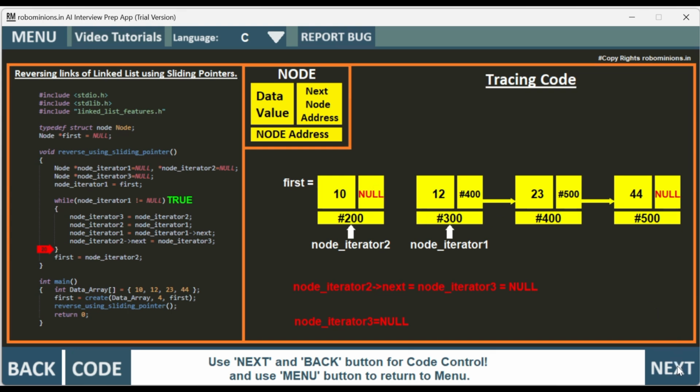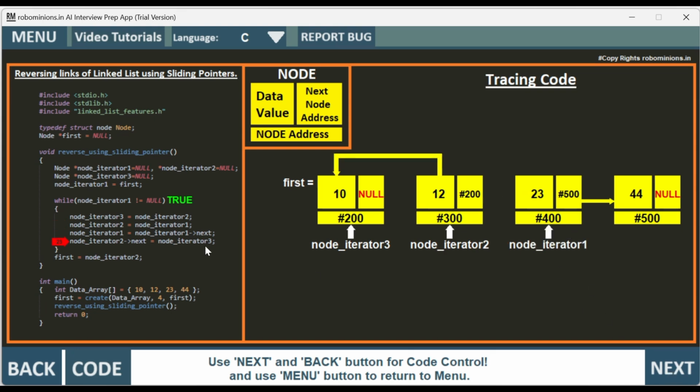Now when the while condition is checked again, node iterator 1 not equal to NULL is true. Node iterator 3 is again equal to node iterator 2. This time node iterator 2 is pointing to the first node, so both are pointing to the same node. Node iterator 2 is moved to node iterator 1, and node iterator 1 is moved to the next node.